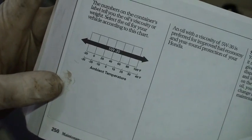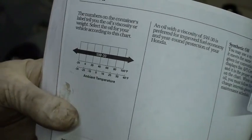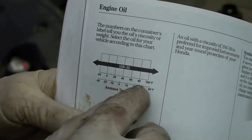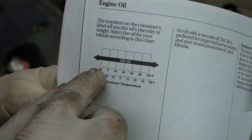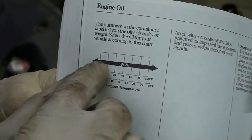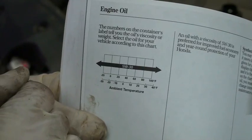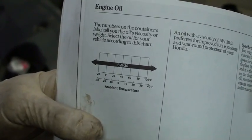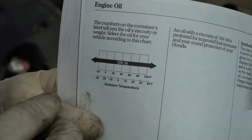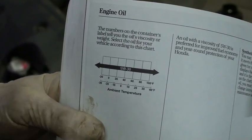Sometimes different vehicles take a different type of oil in different climates. As you can see, they've got the ambient temperature along the bottom here that coincides with the type of oil to use. Sometimes you'll see multiple different types of oil within these temperature ranges. So if you live in a colder part of the world or a warmer part of the world, you may be using a different oil, but in this particular case, they're saying to use this 5W30 all the way across.